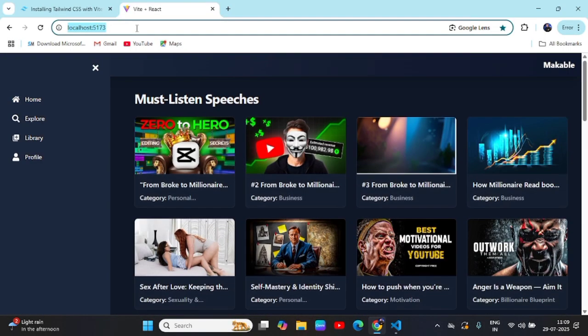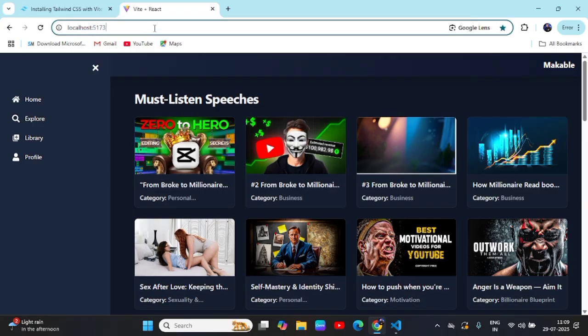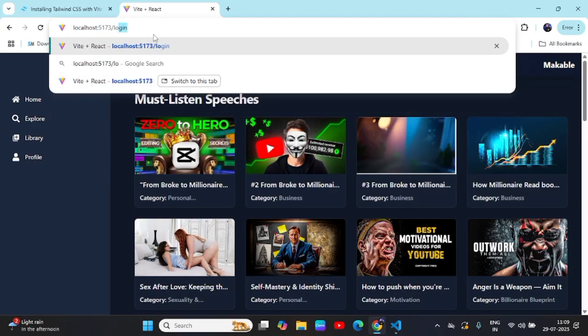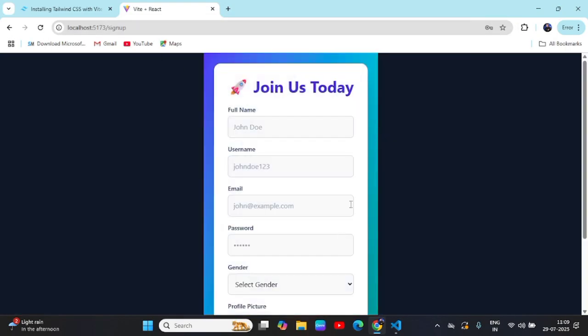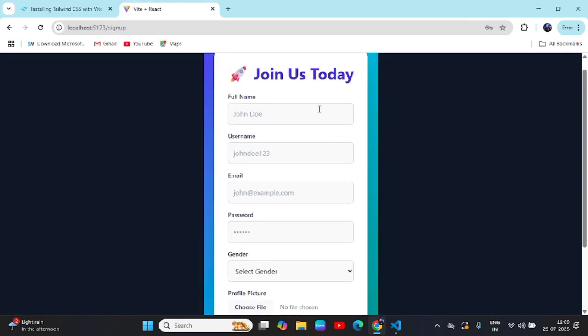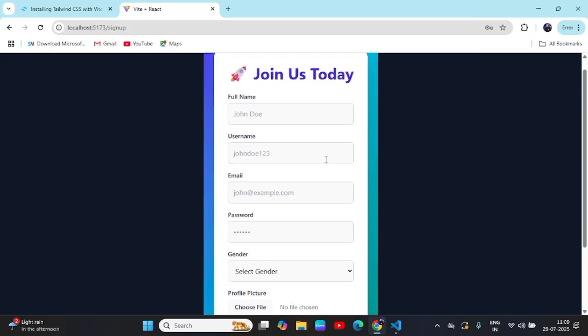So let me sign up. Okay. So we are going to achieve this sign up page, this UI. Even you can create a different UI. I just made it because it's very responsive.